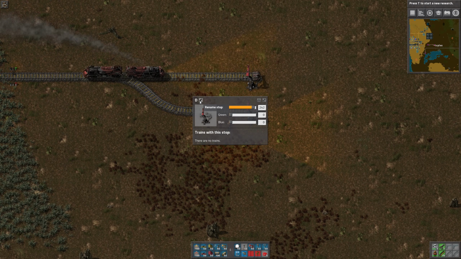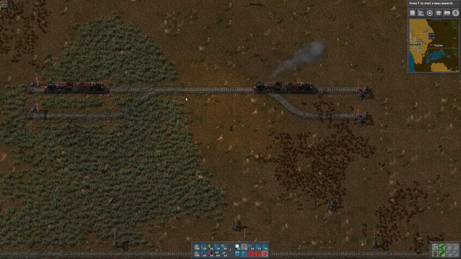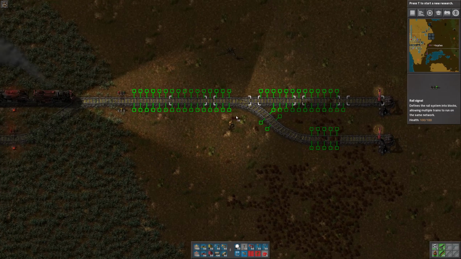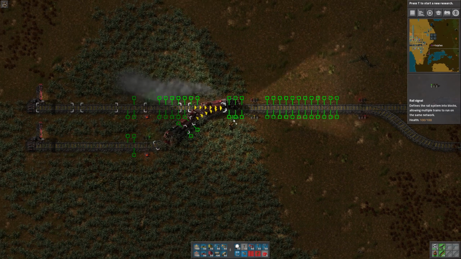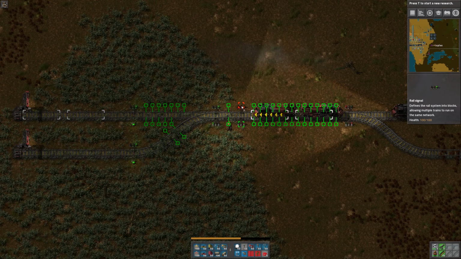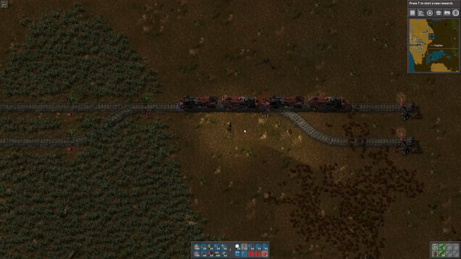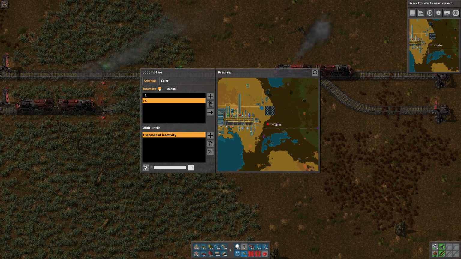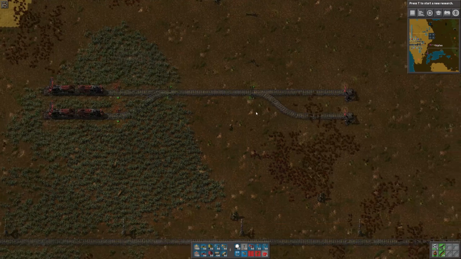So let's just rename that to D, and we'll set up a similar set of signals as what we have there. I'm just gonna move these signals a little bit closer so that we have more room. And we can see that we immediately get another traffic jam. So let's send this back to C and shut it down. And we'll shut this one down as well.